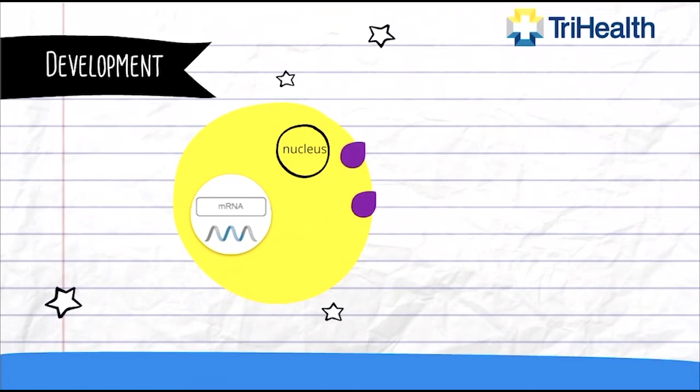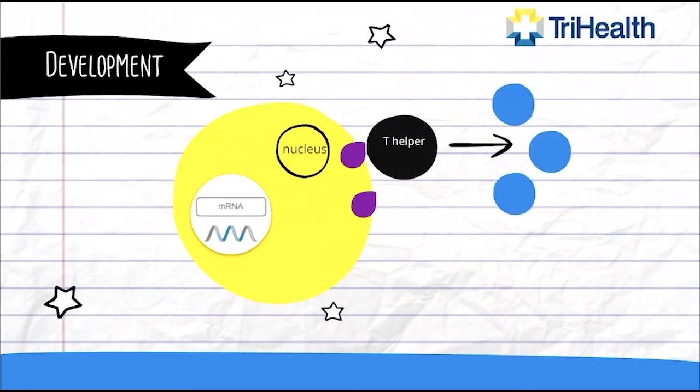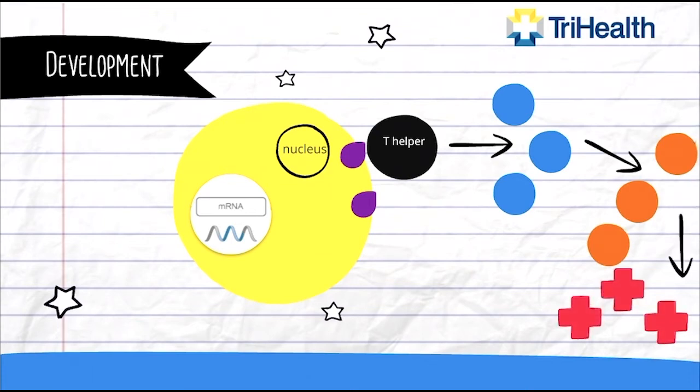When the spike protein shape is expressed on our cell membrane, it attracts our immune system cells, specifically T helper cells, that then become activated and release cytokines. Cytokines tell our B cells to proliferate and differentiate into plasma cells that then make antibodies that can identify and fight against the spike protein. The cytokines also tell T cells to proliferate and make memory T cells. So if you're exposed to the virus in the future, you already have antibodies and activated immune system cells that are prepped and ready to neutralize and destroy the virus.